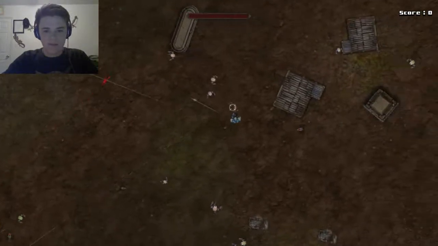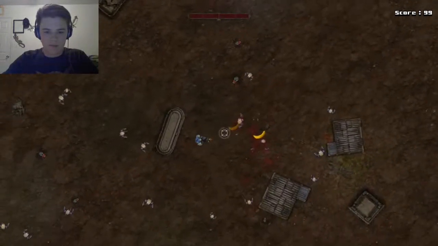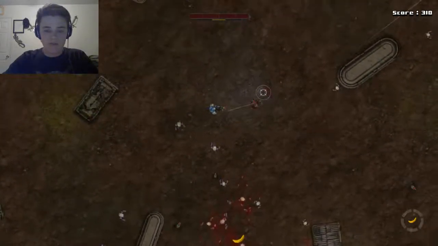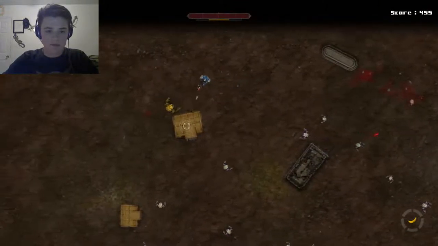I can't get that plasma gun. That gun was terrible. Banana bomb. Banana bomb. Definitely get this. Oh, sweet. I'm going to save these because I love the banana bomb. I think we're going to go the opposite direction. And there's a boss.